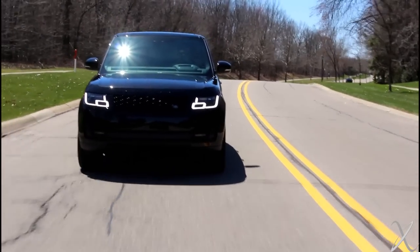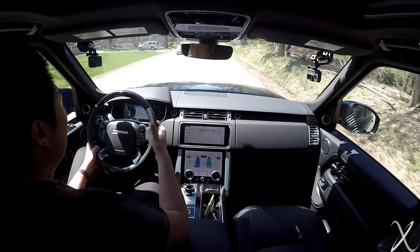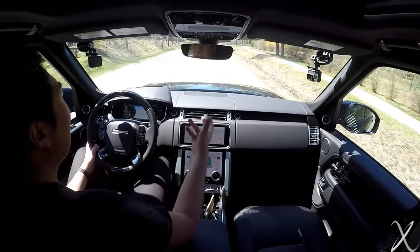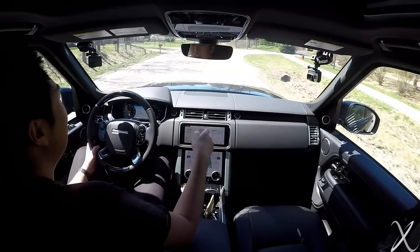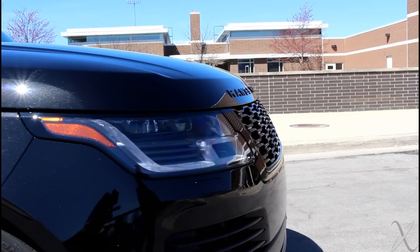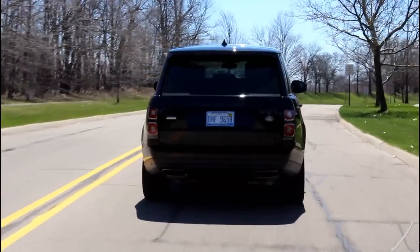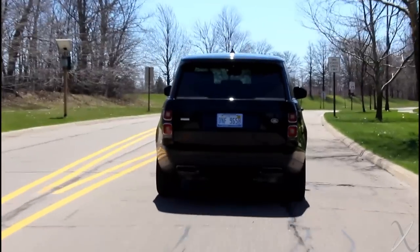People like them for the status, the luxury, the technology. Sure, the off-road capability — maybe I can see it being used in snowy weather or if they're going on a camping trip and need to get up a slightly muddy trail. But no, these won't ever be utilized the way a Jeep Wrangler would be used. That doesn't mean it's still not impressive and not cool to play around with.